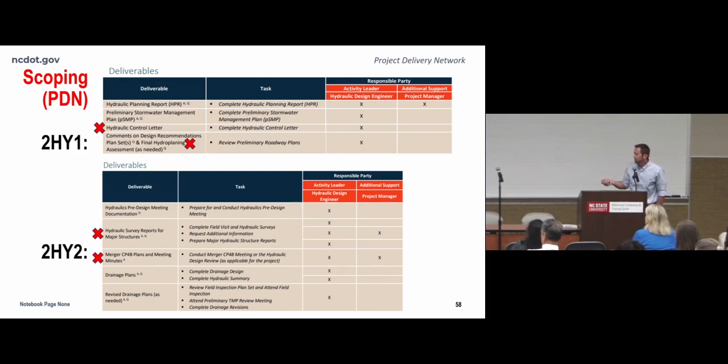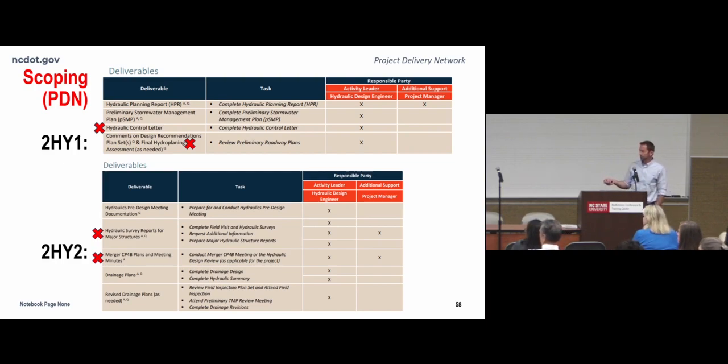I believe that says hydroplaning right there. Normally I'm standing much closer to the slide, so I can read things off the slide a lot better. So if I get something wrong, that's why. Hydroplaning, our design speed is, let's say, 40 miles an hour, so we don't typically evaluate hydroplaning on a 40 mile per hour design speed project. These down here are, what does that say? Somebody over there.